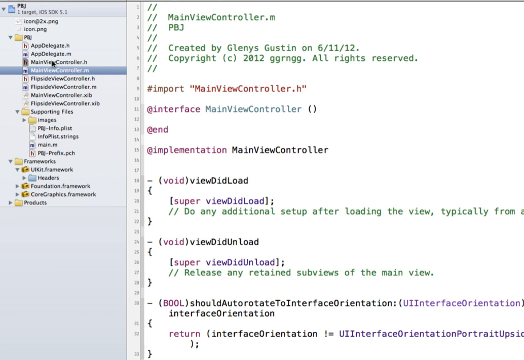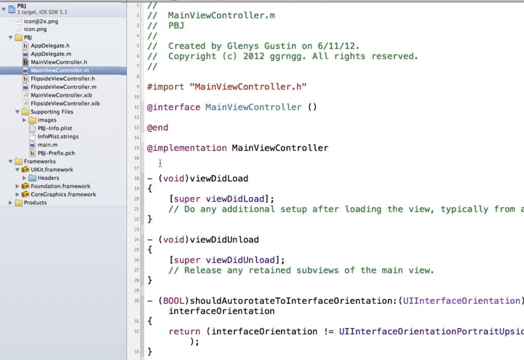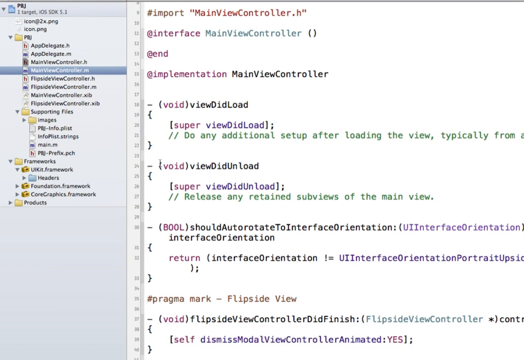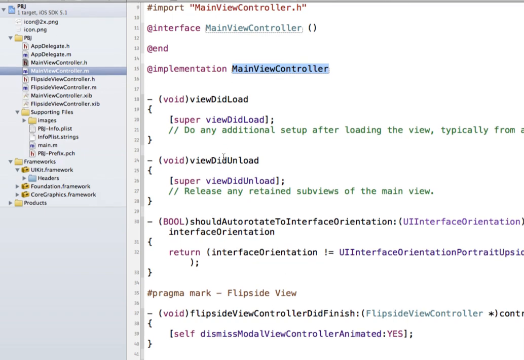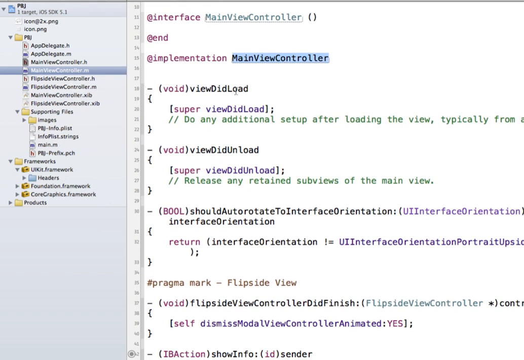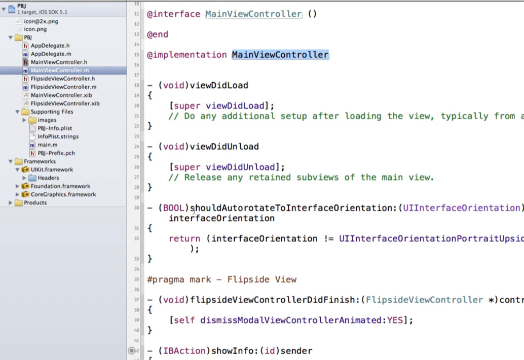So we're creating sort of a link or a connection back to our header file to make all that information available in here. And I'm just going to scroll down here to some of these other methods. We have our implementation directive and the name of our class file. And we have some methods like viewDidLoad and viewDidUnload. These are some things that you commonly get by default when you start a new project in Xcode. There's some other features in here. shouldAutorotateToInterfaceOrientation, meaning we can have it set to display in different orientations.